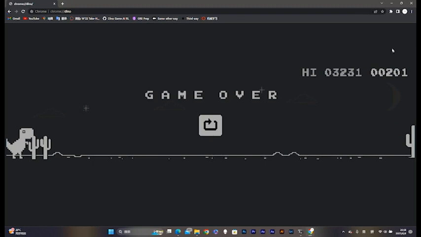Probably I'm out of luck this time. We only get 201. It's also a pretty remarkable score for a very easy reinforcement learning model, but the highest score we get, the record, is about 390.